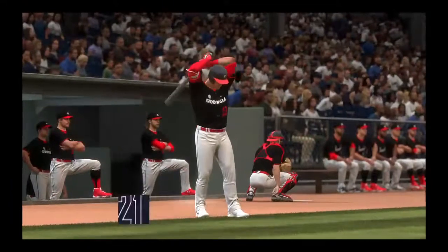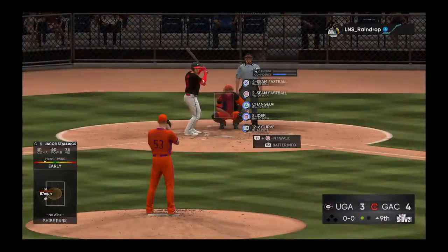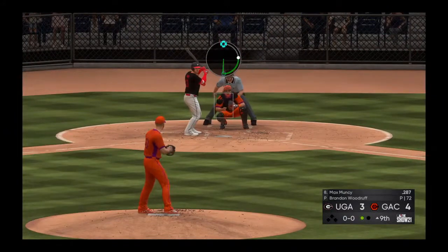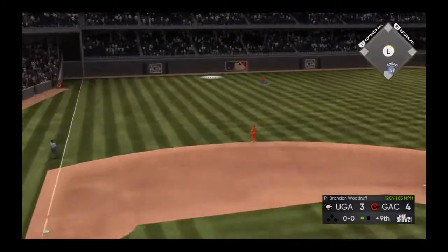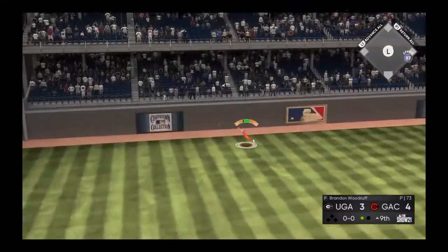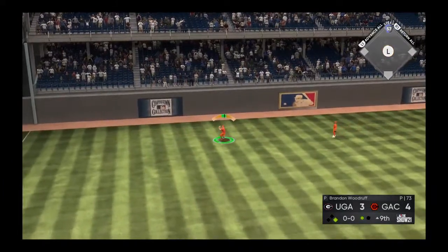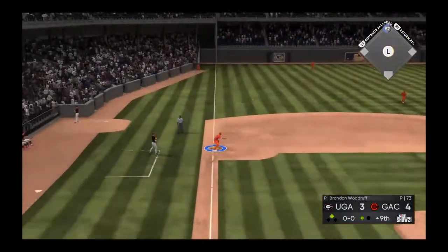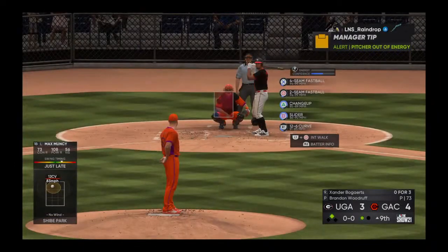Max Muncy will pinch hit here, and he's the potential tying run. Muncy. Ready with the first pitch. Here it comes. And he goes the other way as this is hit high and deep out to straightaway left. And this is going to find some real estate out there as he comes through off the bench with extra bases. And there's your tying run at second base with a 1-out double.